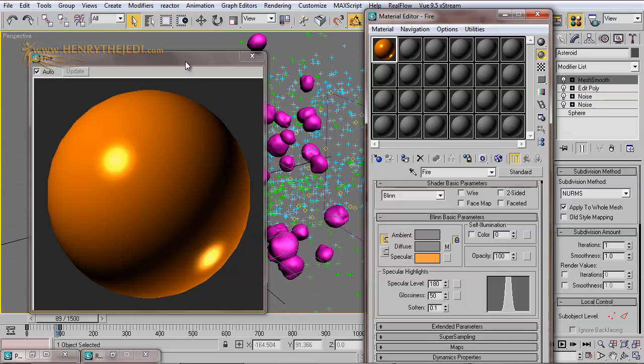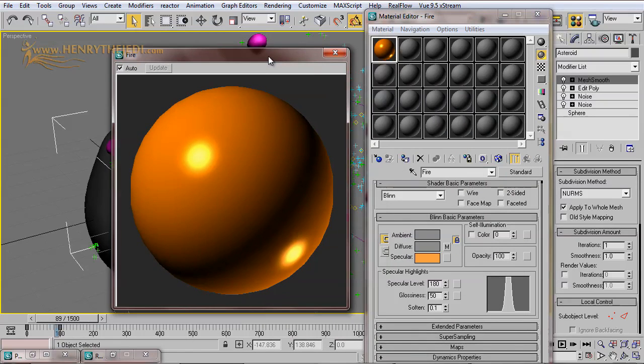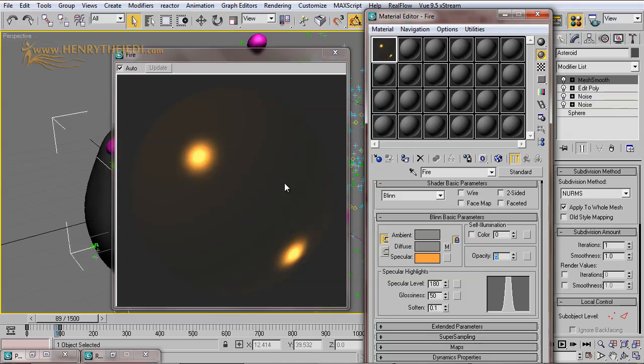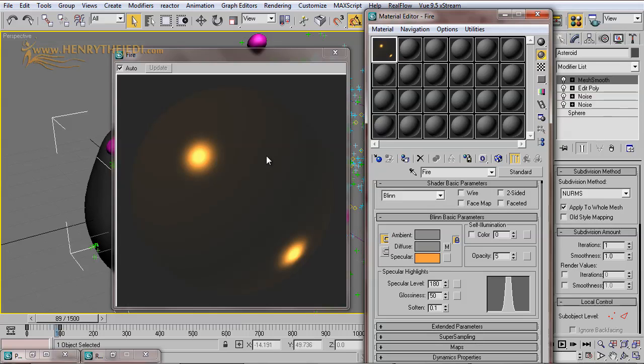Now if we were to apply this to our material, it will look good, but it's not exactly what we want, because it has to have some kind of adjustable opacity. So we come here to the opacity option. We're going to reduce the opacity, in other words, how much is the fire visible? We're going to reduce it to 5 units, then hit enter. That way of course it's mostly really transparent, and that's exactly what we want.